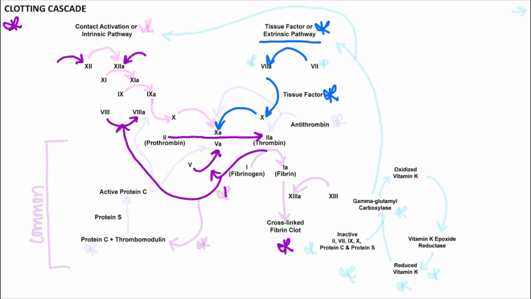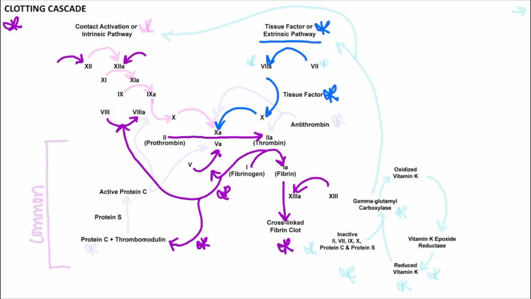To propagate this pathway, thrombin can also activate negative regulators if needed, and most importantly, cleave fibrinogen to fibrin to lead to the formation of a cross-linked fibrin clot, which can combine with the initial platelet plug at the site of injury to hopefully prevent any further blood loss.